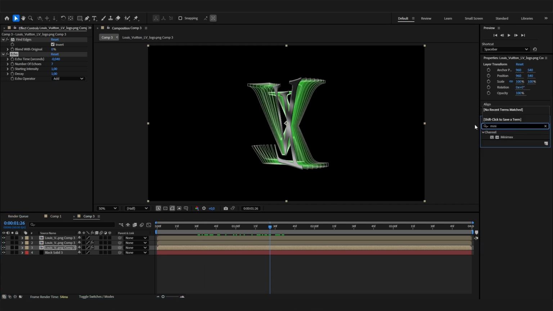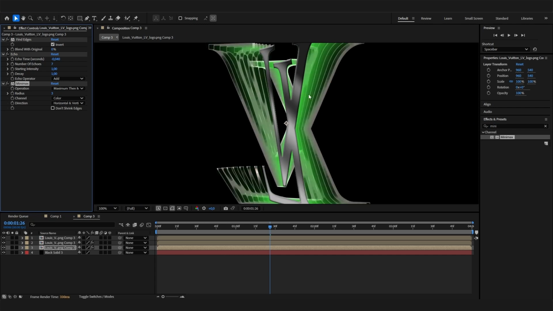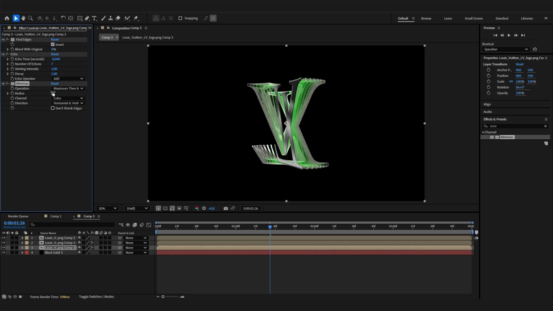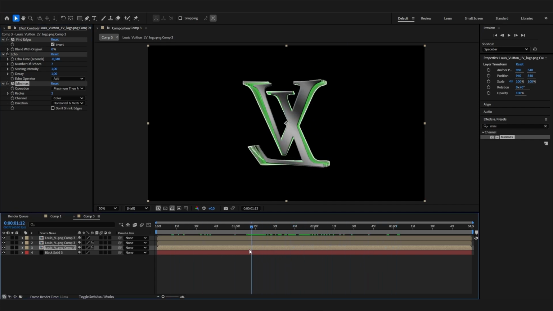We will add another effect basically, which is the minimax effect, and put in the minimum to the maximum setting in here, or no, actually maximum then minimum, and increase the radius to 2 or 3. And yeah, as you can see, this will just give this more 3D look, which I think looks super cool. And you are free on this one. I like to use 2. You can do whatever. And yeah, this already looks cool in the raw version.